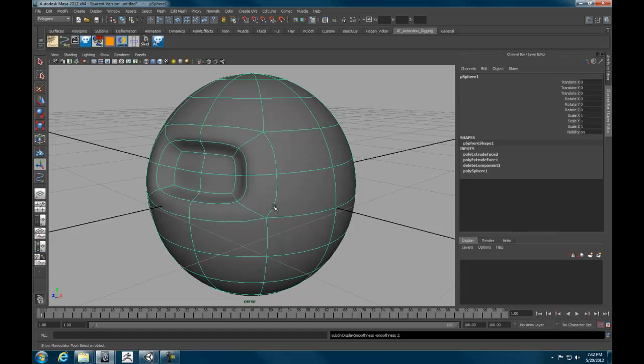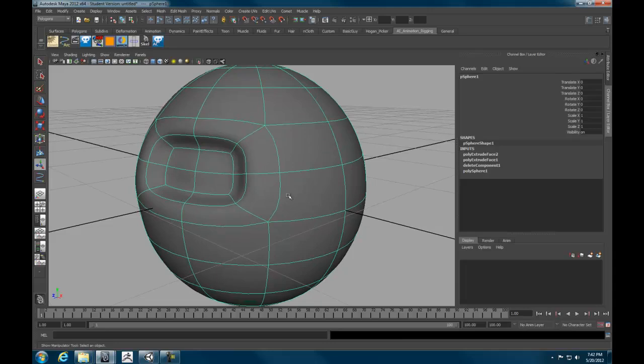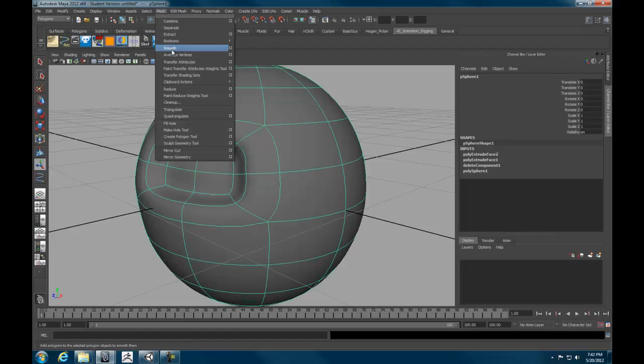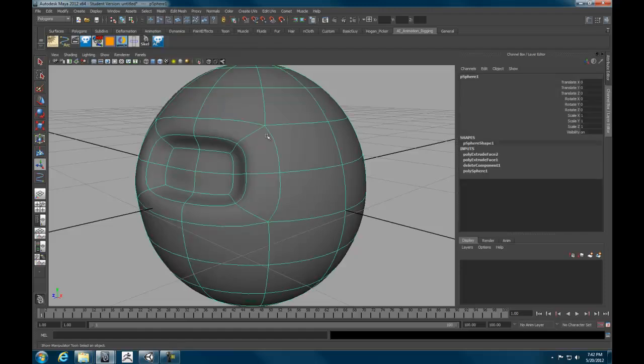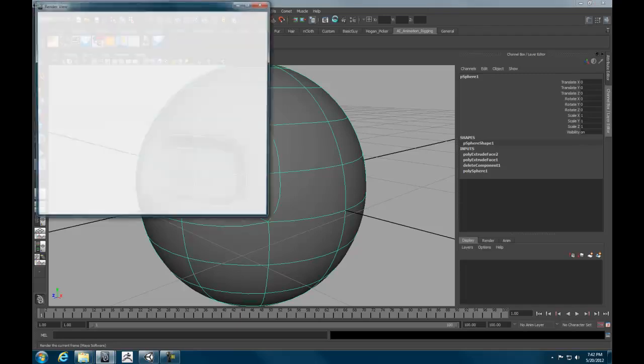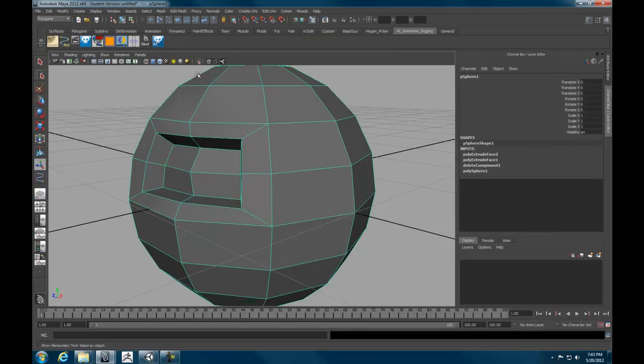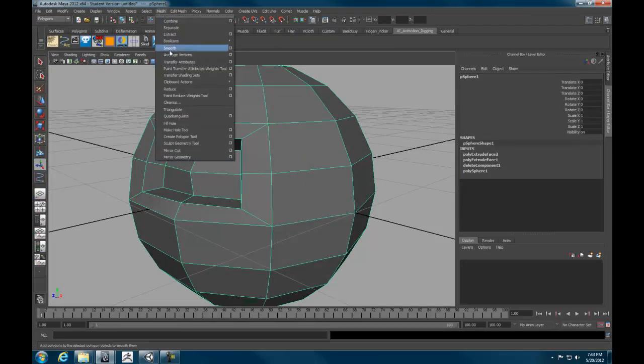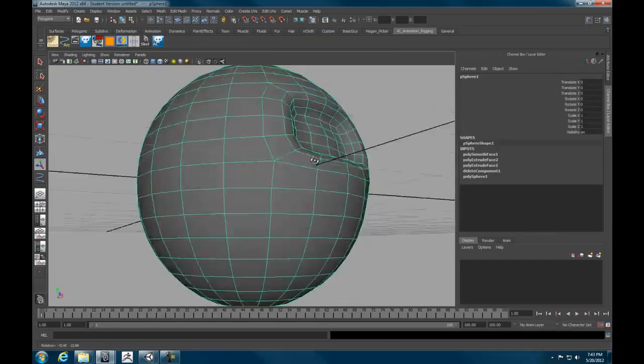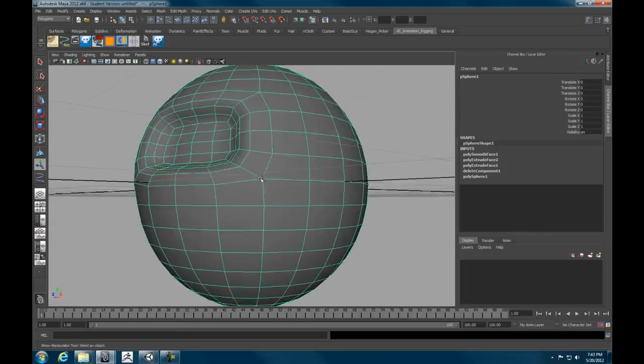3 is a preview of the smooth mode. Okay, it's a preview, so keep in mind it's not actually looking like this yet until you actually go to mesh and smooth. I'll explain in class what the true mode and the smooth mode are. But for now, just keep in mind that when you're actually rendering, which is this icon right here, this is what it actually looks like. But if I select geometry and go to mesh, smooth, you see that that's going to give it more subdivision, and that's going to give more of a rounded shape.